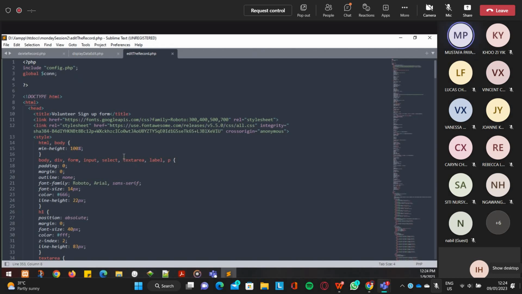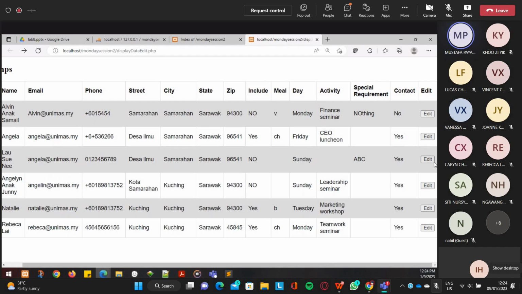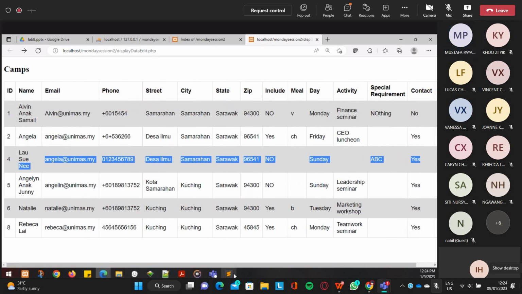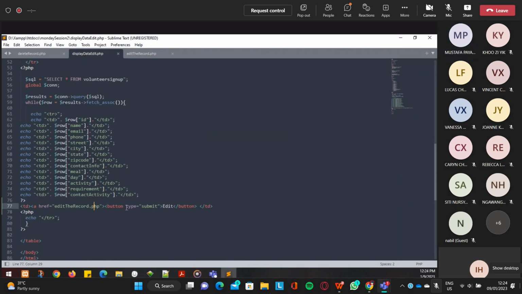However, at the same time, I want to do something. For example, once the user clicks on a volunteer number, this volunteer, I want all the information of this user displayed in the form. How to do that? What we need here is the primary key. How do we get the primary key? Why do we need it here? Because once it is clicked, I want to see which of them is clicked. So where is the primary key? The primary key is here, so I need to pass it.